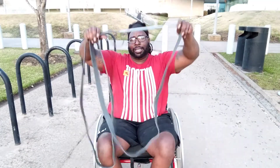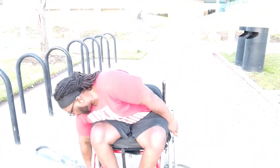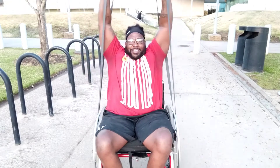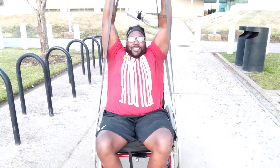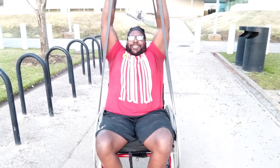Next exercise, you're going to need two bands like this — one on both sides. We're going to do a shoulder press with bands. So we're going to get these stuck under our chair like we did the first exercise. Roll a long one like so, get them stuck, and we're just going to do five sets of twelve — push it straight up. Five sets of twelve, baby. Knock it out.